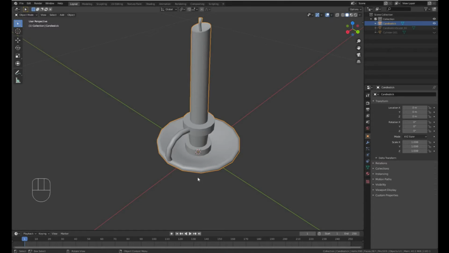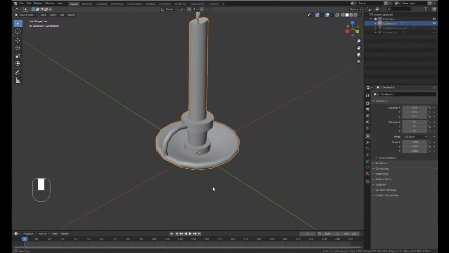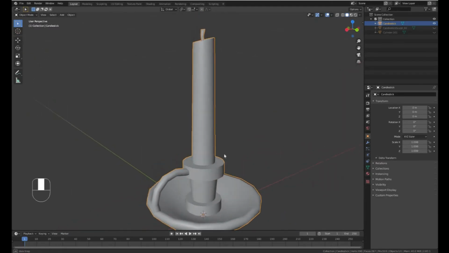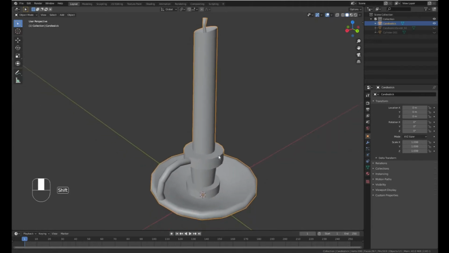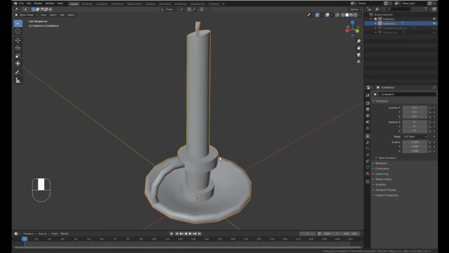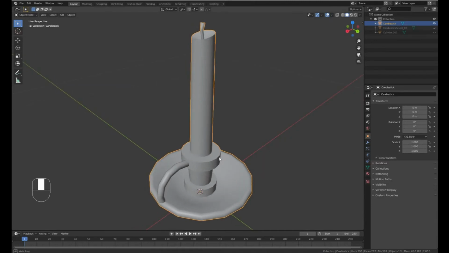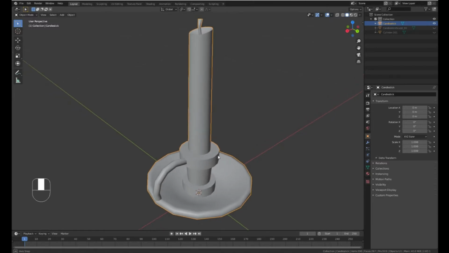Another thing to keep in mind for this particular model are the smoothing groups. Smoothing groups can be done a number of different ways, and unfortunately they're handled a number of different ways in various software packages. So if you're going between Blender and Maya, or Maya and Unreal, or Blender and Unity, you will need to double check how that handles going from one package to another.